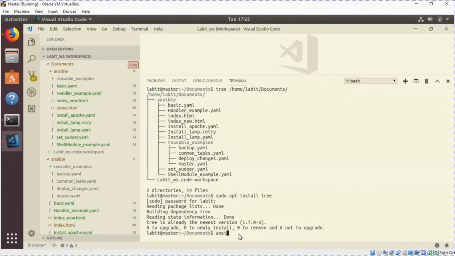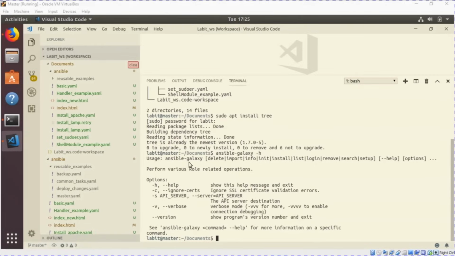So if I type in ansible-galaxy and do a -h to open up the help menu for Ansible Galaxy, you can first see the usage. So we need to type in ansible-galaxy and then one of these options: delete, import, info, init, install, list, login, remove, search, setup, then help, which is if you need help, and then some options.